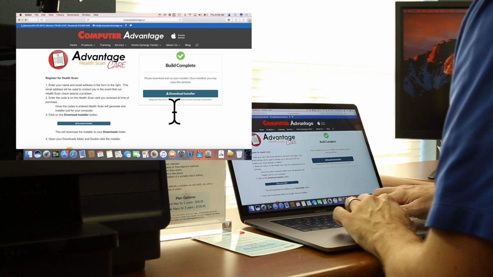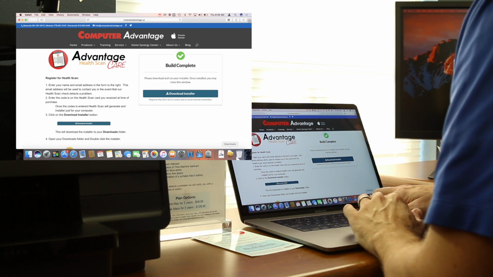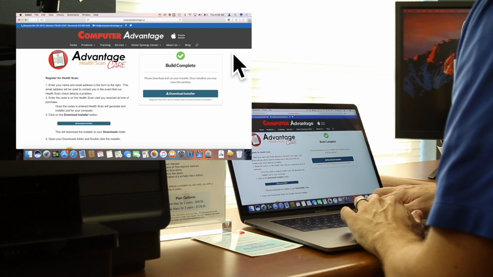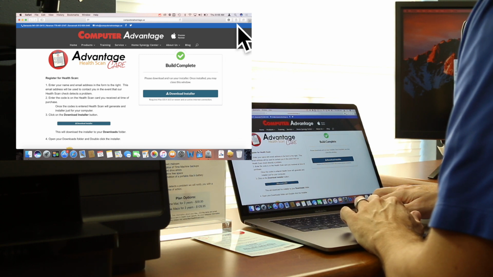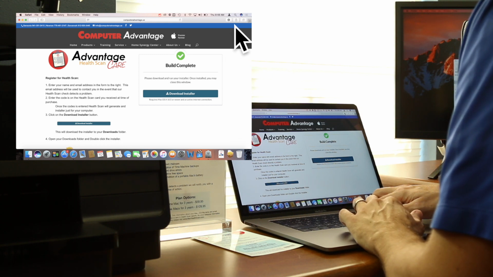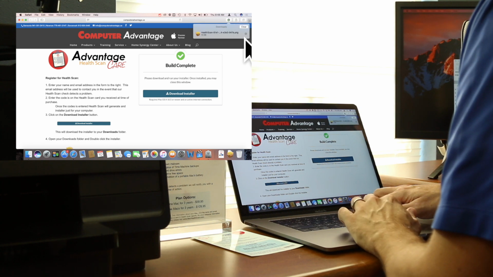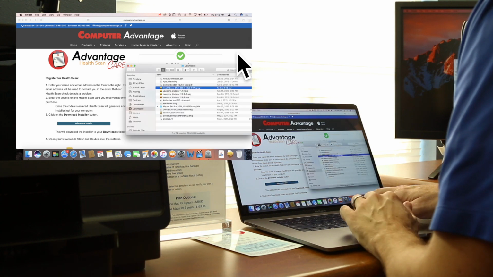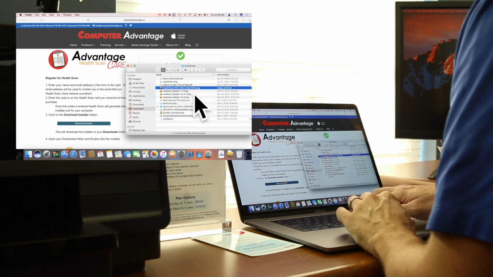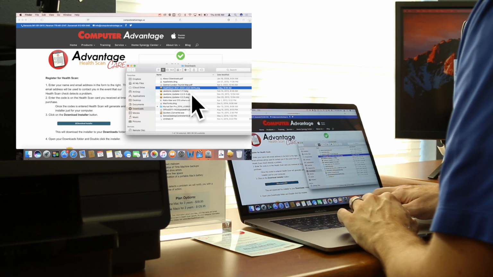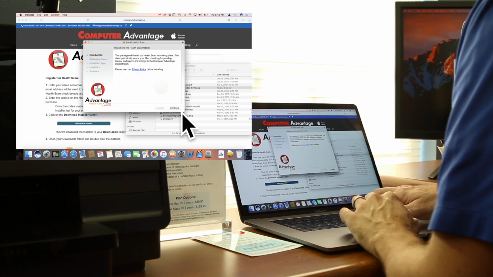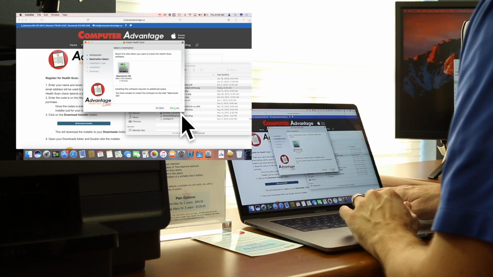So our download finished, and so we're going to go to our downloads folder, which we have down in our dock, or if you don't, in Safari, at the very top of the Safari window, you'll have the downloads icon, and we can go there, and then we can click on the magnifying glass to bring us right to our downloaded package, which is the installer file. So I'll double click on that, and we'll continue on our way with our installer.